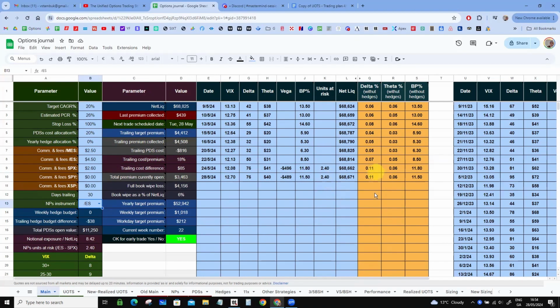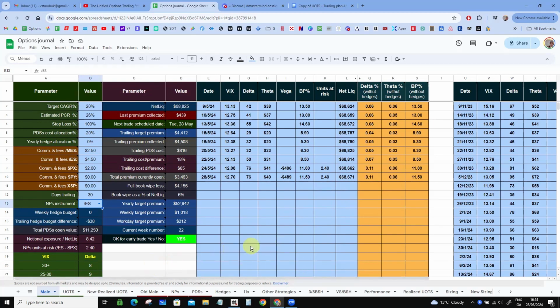And over time, once we have enough data here, maybe a couple of years' worth of data, then we can start drawing some parallels between the VIX, the units at risk, the delta, and the spikes in the VIX and moves in the market, how we reacted to different exposures. And we can then maybe fine tune the strategy, put some new nuances on. That's what it is, just so you understand why it's there.